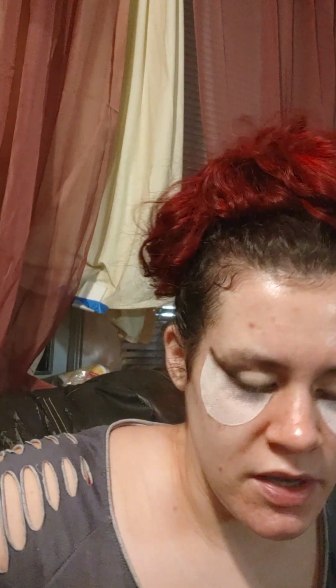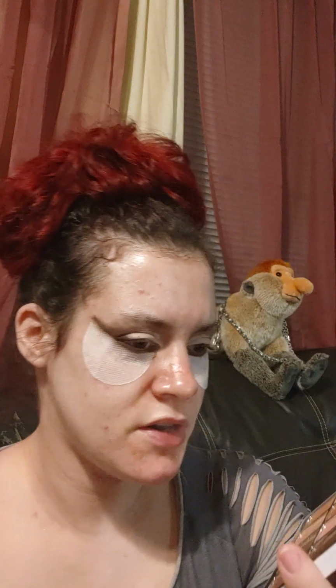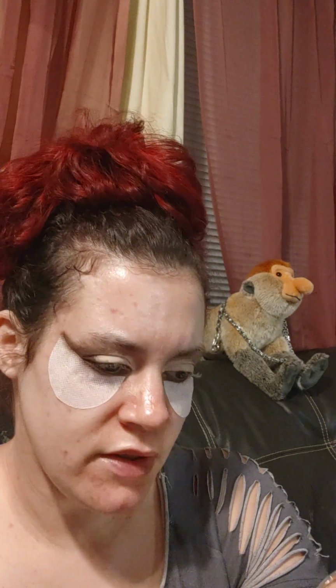I'm going to clean off my brush. Probably going to have to wash it again later, but that's okay. Put that brush back in its home. I'm going to put away the concealer. Okay, now. I'm gonna let it dry for a minute. And then I'm gonna pick a shimmer, or a topper rather, to go over everything.